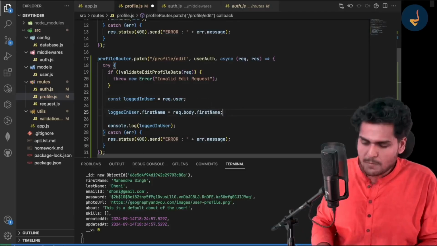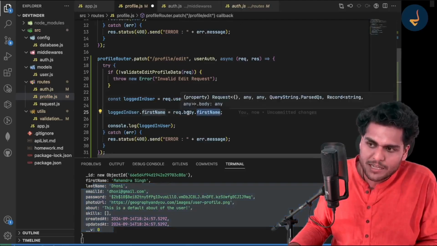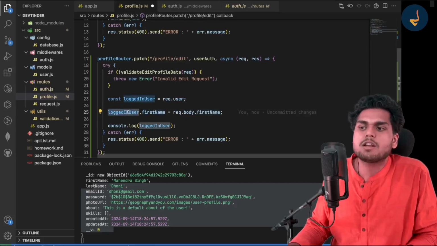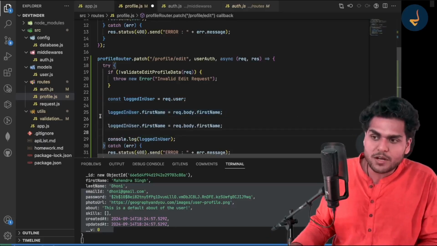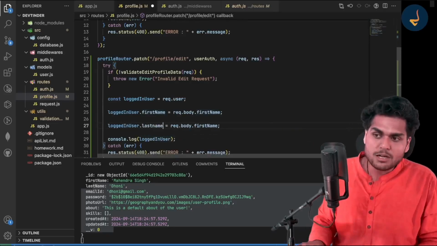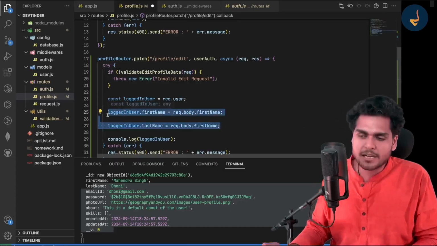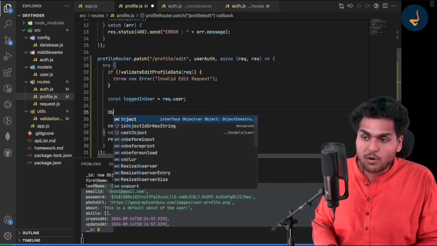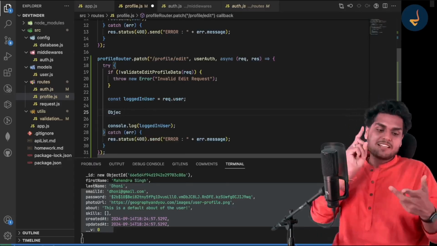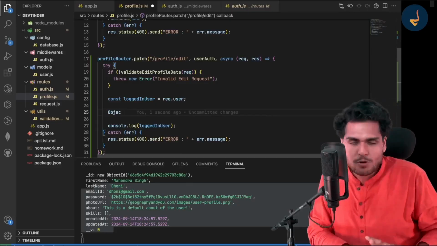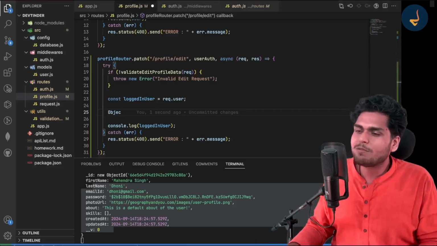So what I am trying to do is add the first name which I have got from the body over here into the first name of the logged in user. Similarly, I can do it for every field, but this is a very bad way of doing it. I will write one logic, so just understand that logic. Again, be good at JavaScript. At the end of the day, Express.js, Node.js, React, everything is all about JavaScript. Your JavaScript methods should be very good, my dear friends.